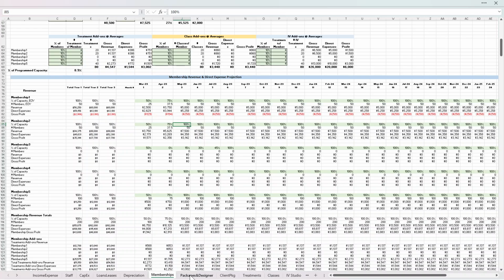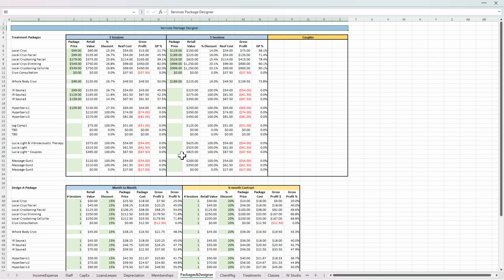Now, another way of designing packages is not based on just a monthly membership or subscription. Another type of package is based on number of sessions per month, 3 times a month, 5 times a month, coming through.